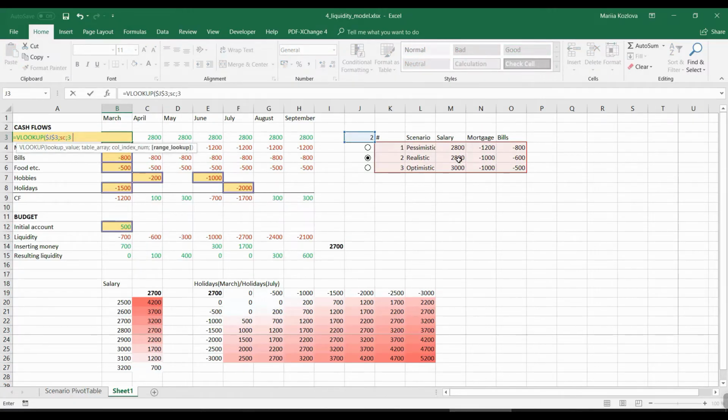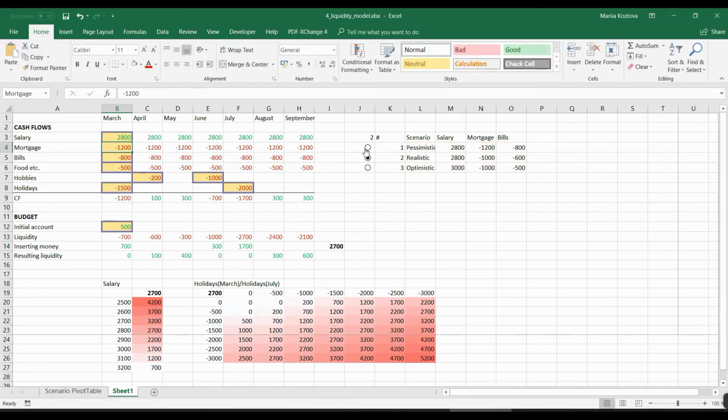It's third, and I want the false exact match. Okay, now look, when I change my scenarios, this value changes, and of course I can connect here other numbers, and then I can of course do more scenarios, and I can do even more sophisticated problem setting. The scenario tool can be infinitely customized and made more sophisticated.